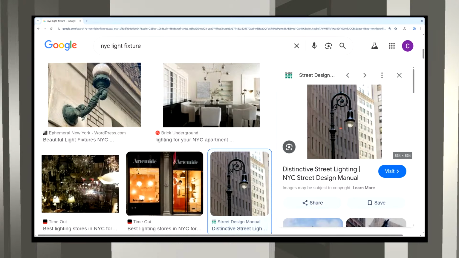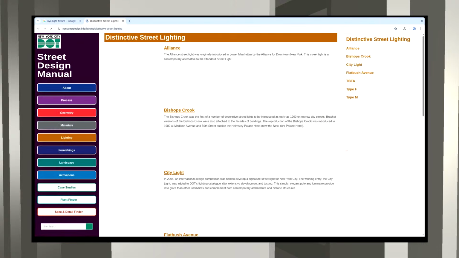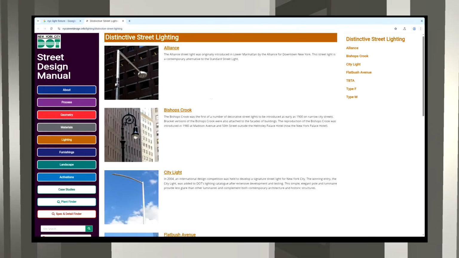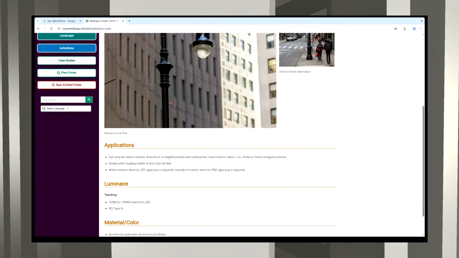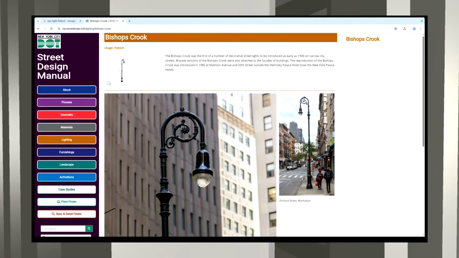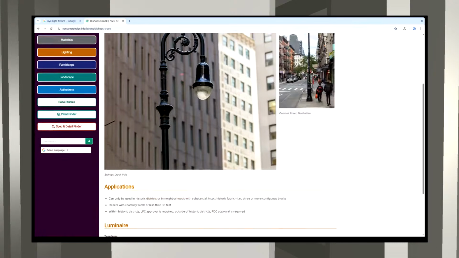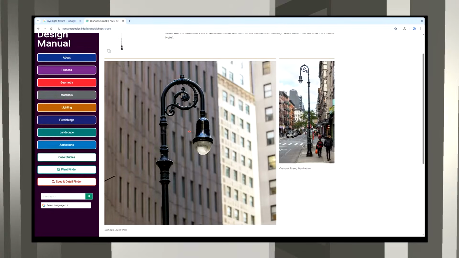I literally lived on this street, I think. That's a curved building. Bishop's Crook. Okay, no, I didn't. Wait, is Bishop's Crook... Okay, it's decorative. I think I lived literally on this street, though.